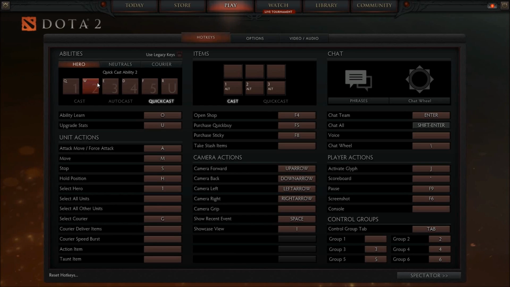Why I'm talking about this though, you may ask, why are you talking about quick cast and Puck when this is a video about Meepo's hotkeys? Well, that's a good question, because when I first started playing Meepo, I did not use quick cast at all. While it helped me get better at Meepo because I was having to click more, I was having to micro a little bit more, if you actually use quick cast on Meepo, you can eliminate a lot of the clicking time and actual clicks you have to do to execute what you want to do.